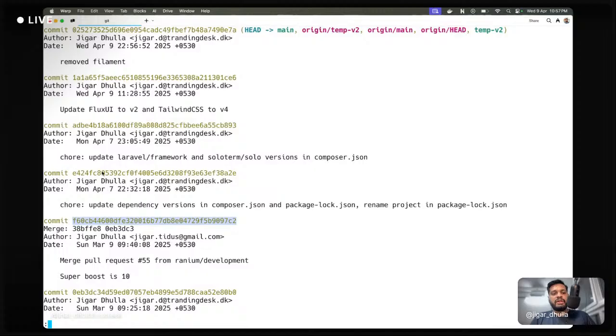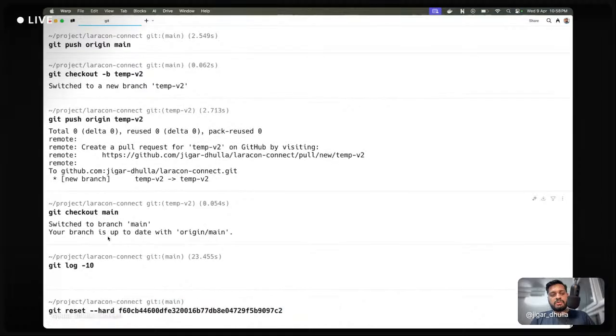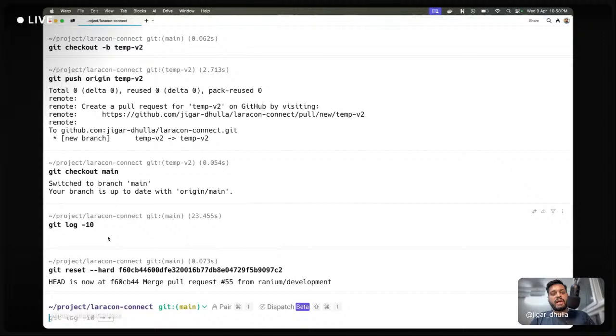So we don't need this one; we need this commit. We want to reset our repository to that commit. So git reset --hard to this one. HEAD is now at this one.